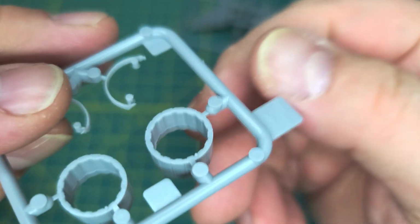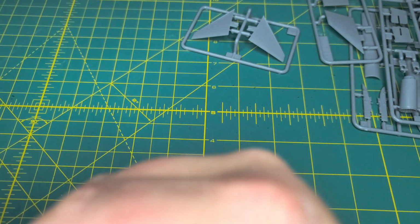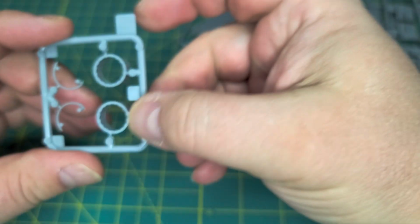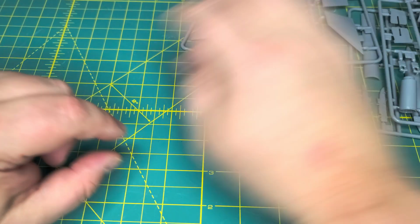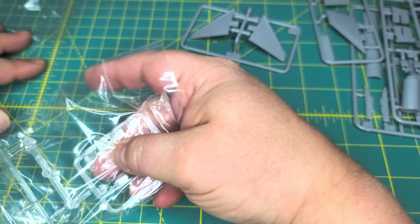And then here's these weird extra pieces, and they look really, really nice. I would love to get in to show you the detail if I could. I don't know if it'll pick it up or not. It does a little bit, but it's nice to see that. They put that stuff in, and it's a little bit separate. It's an interesting idea. We'll have to wait and see how it goes when we build the kit.